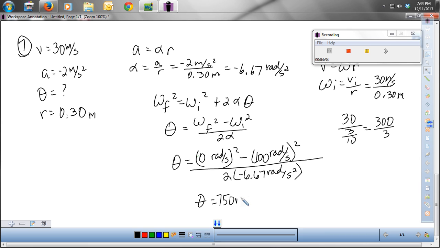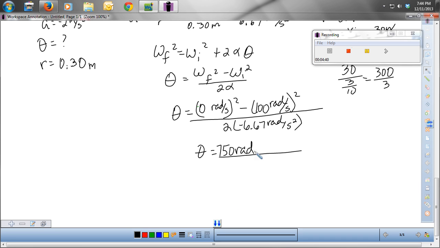But they didn't want radians, they wanted revolutions. So I said, well, 1 revolution is 2 pi rads. Be very careful when you enter this in your calculator. Take 750 and divide it by 2 and then divide that by pi, or take 750 and put this in parentheses, because if you don't, order of operations will bite you. 750 divided by 2 would give you 375, and then your calculator will multiply that by pi, so be very careful. So that's 119 revolutions, which is what they wanted me to give the answer in.